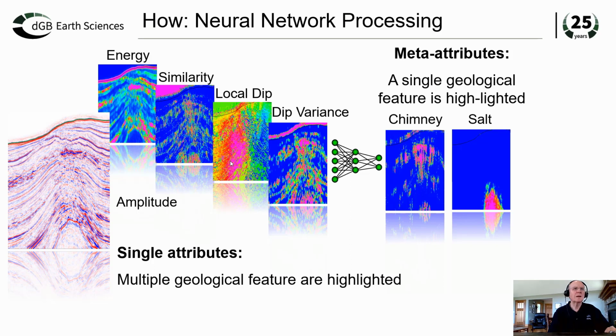Now, how do we detect these gas chimneys? Individual multi-trace attributes can be used to see these chimneys, but they are not unique. Thus, we need to create a meta-attribute using a supervised neural network to visualize the chimneys or other geologic objects such as a reservoir or salt more clearly. By supervised neural network, we mean that the interpreter is picking examples of chimneys or non-chimneys and guiding the end result.